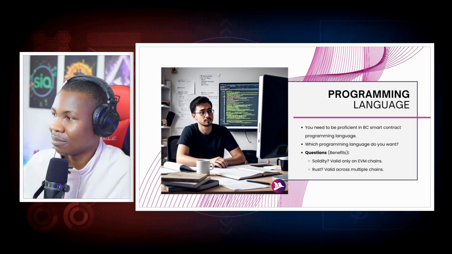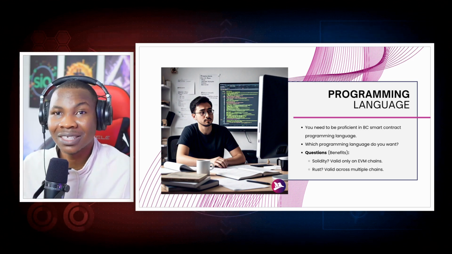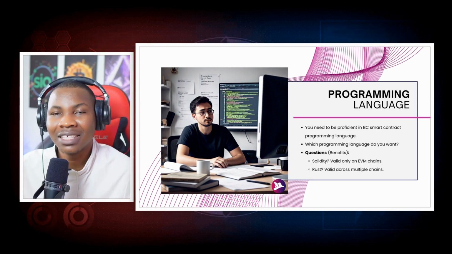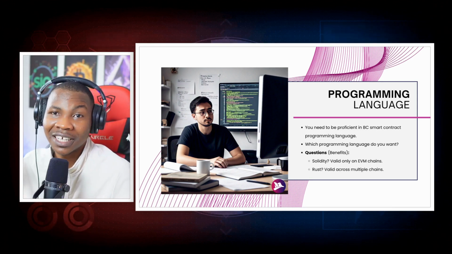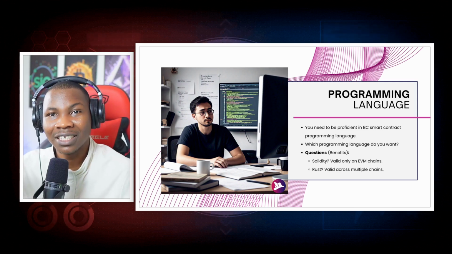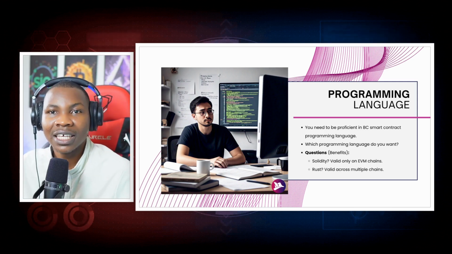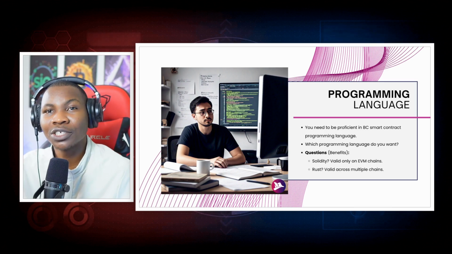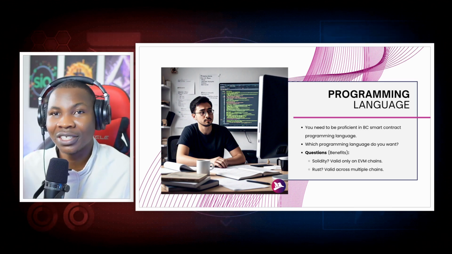It is very simple. This is one of the benefits of it. Solidity is very simple and valid. The only disadvantage is that it's only used or valid in the EVM, that is the Ethereum Virtual Machine chain.